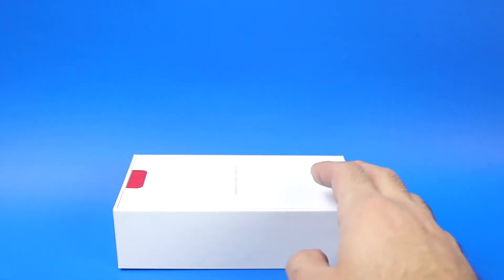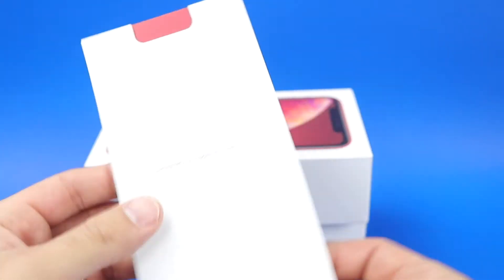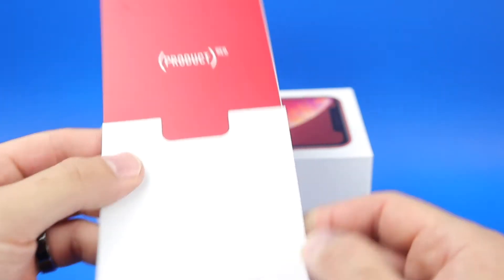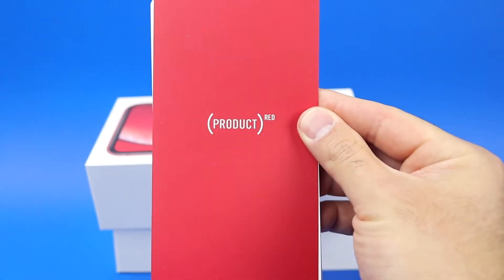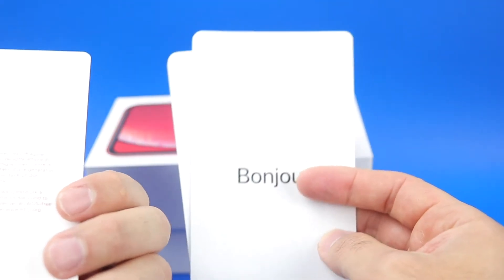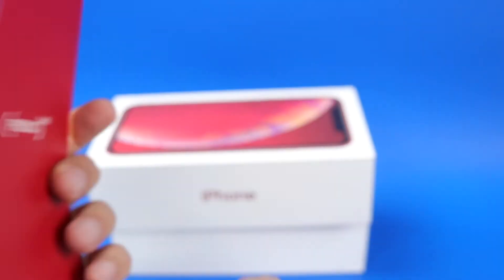We do have the little cover right here and we're going to take that out first. I'm going to juke you guys — I'm not going to show you the phone. We're going to hide the phone for a second and take a look at this. One thing that's very different with the Product Red variation is we do get the redness right there. I've never had a Product Red product. And if you guys aren't familiar with the Product Red line, a portion of the proceeds of the phone do get donated towards the AIDS Foundation. Apple even gives you a little card which explains that they will contribute to the global fund to support HIV and AIDS.